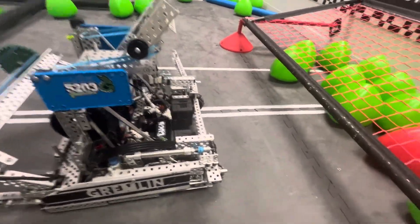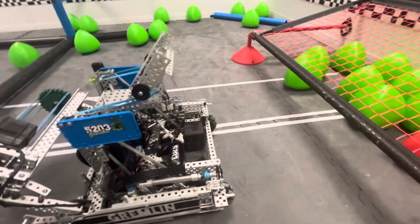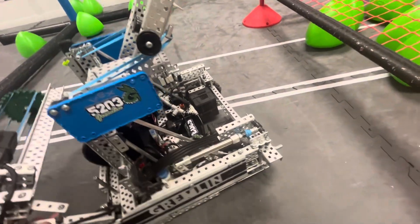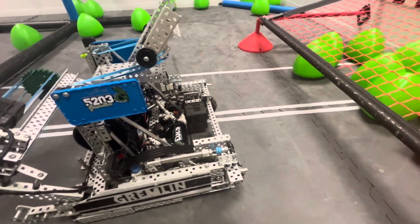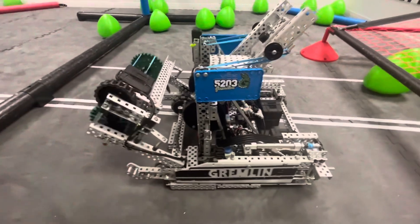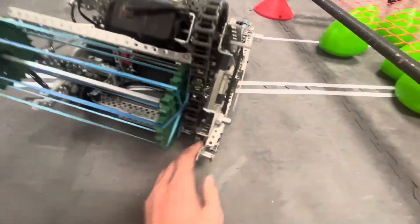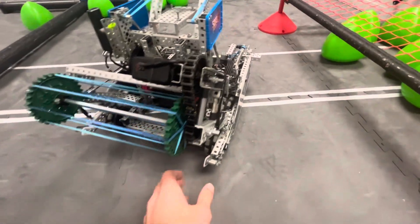Other than that, it's a pretty simple robot. It got us pretty far — third in world skills and design award. We were also quarterfinals. So ultimately, pretty happy with the way it worked out. Definitely rebuilding soon, but the Mall of America robot was pretty good, so I'm happy with it.